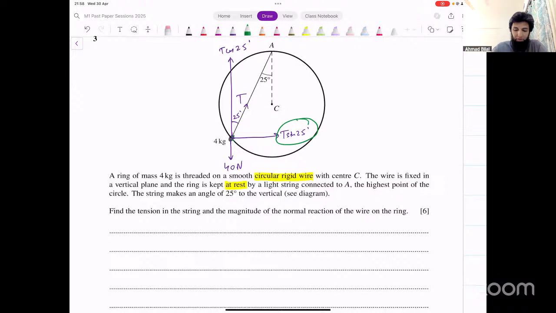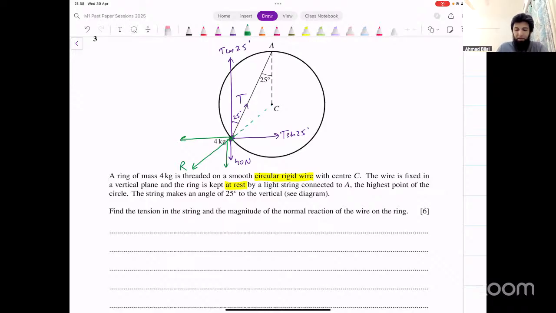There were two possible directions, as we said. It could either act towards the center of the circle, but in that case, its components are going to be in this direction and this direction. There will be nothing on the left side, so that's not what it's going to be then. The direction of normal is going to be this. This is the normal reaction. This is the direction in which the normal acts. What are the components going to be? One component to the left side here and another component in the downward direction. These are the two components of normal reaction.